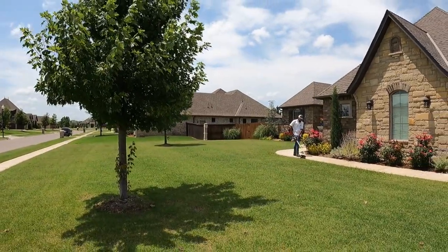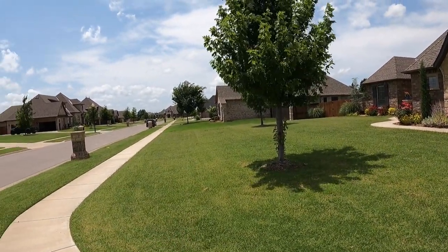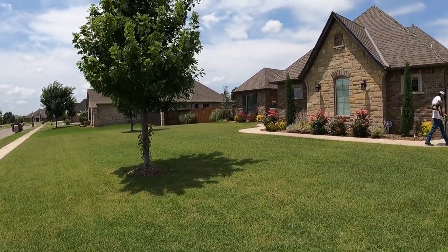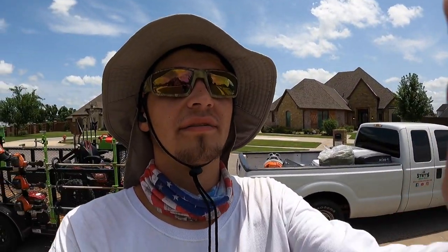We're at this next one. Nice house, nice property. I'm curious if the right will stripe, because it normally does stripe without those extra high lift blades. So it'll probably look pretty good. So, get this done.